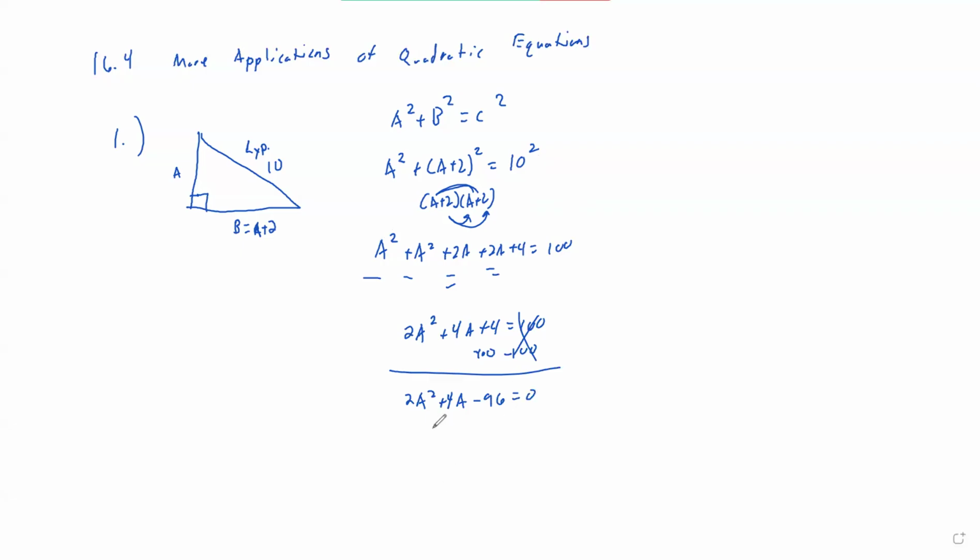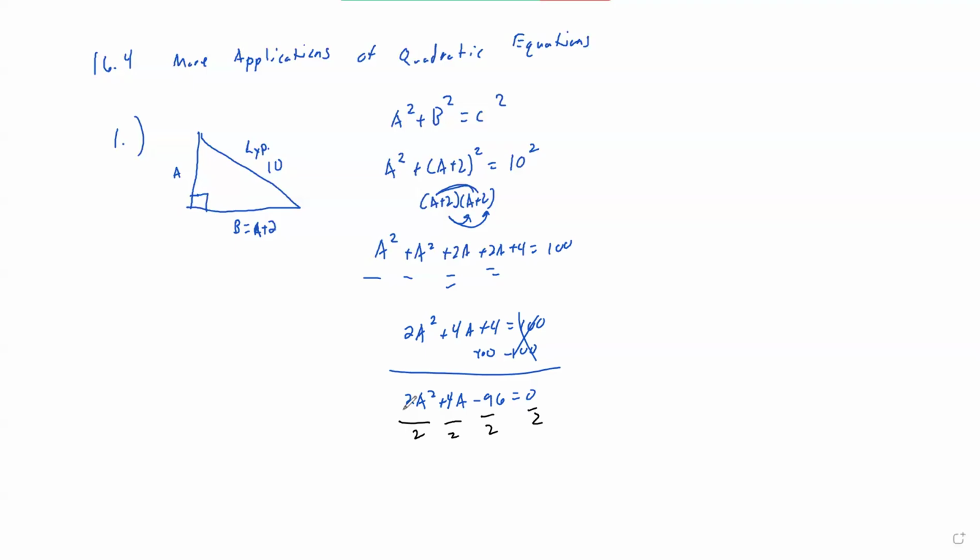Now, it doesn't tell you what you have to solve by, so you can use the factoring technique, the square root technique, the completing the square technique, or you can even use the quadratic formula. My personal opinion is now that we know what the quadratic formula is, that is the easiest one to deal with. But if you have a different one, go with that one. So I'm going to go with the quadratic formula. But before I even do that, I'm always going to look at, is there a common factor? Is there a way to make my numbers smaller? And I see that 2, 4, and 96 are all divisible by 2. So I'm going to divide them all by 2, even the equal 0, because if I do it on the left, I have to do it on the right.